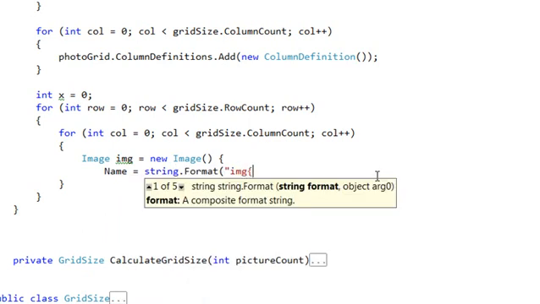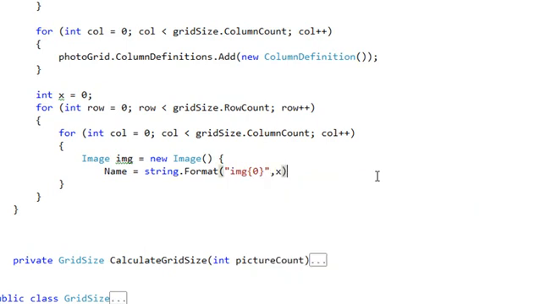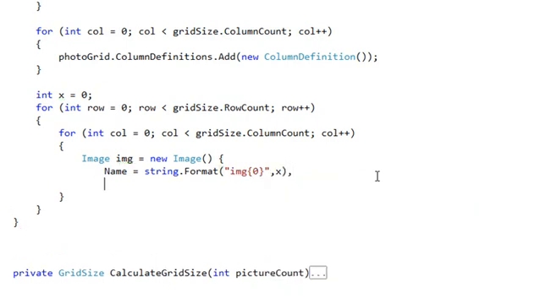For purposes that will be obvious a little later, I'm going to make sure that my image has a unique name, and I set that property. This would be equivalent to the name or x:Name as it's sometimes seen. I also need to set the source. Now in XAML code, you can just set source equals and then you put maybe a location on the disk or something, and then the parser for XAML just sort of figures it out.